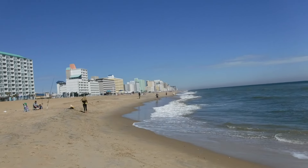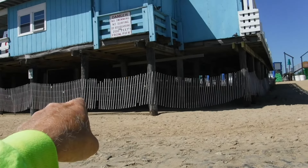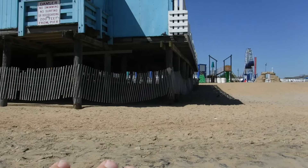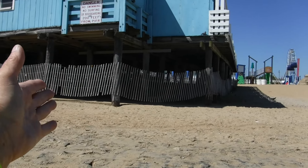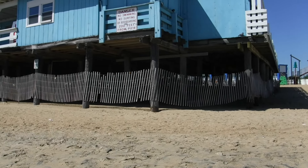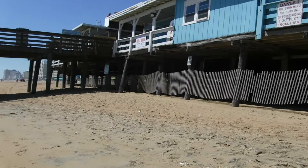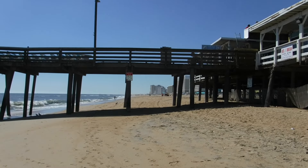A few people are starting to show up at the beach, but I want to show you this right here. If y'all remember the other day I showed this — you can literally walk underneath of that. That's how much sand has been pushed up in the pipe. Three feet of sand piled up in here in the last week or two, so it's definitely pushing sand up in here.